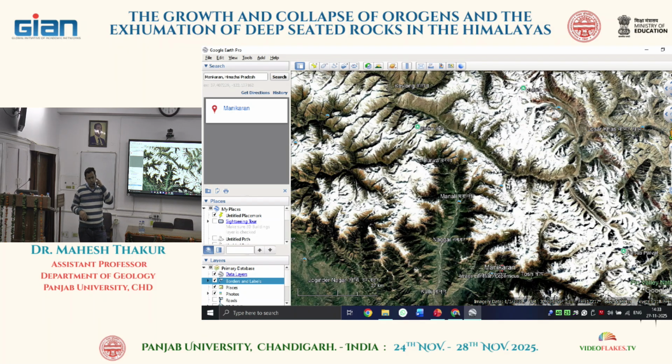For example, Rekong Peo is also an area where you have subsidence going on. But the point is, where did this soil come from? It was not of fluvial origin. It was of glacial origin, because glaciers ground and produced that soil. Now we have made houses there, and now those areas are sinking. So sometimes these landslides are due to some geomorphological features on which we are building houses.